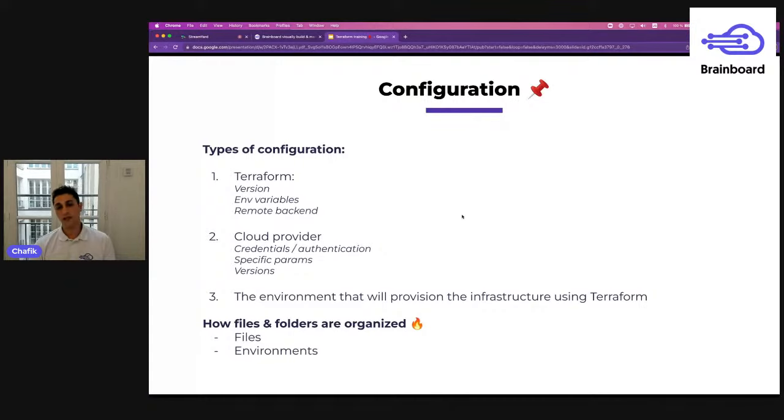So now the hot topic is how files and folders are organized within Terraform. Maybe you have seen some Git repos where some put flat files in the root directory, and some use folders. So you need to think about it beforehand. Maybe this is an advanced topic, but I'm explaining it so that you keep it in mind. This is part of the training, so that when you work with Terraform after this training, you will at least understand the information that you need to think about.